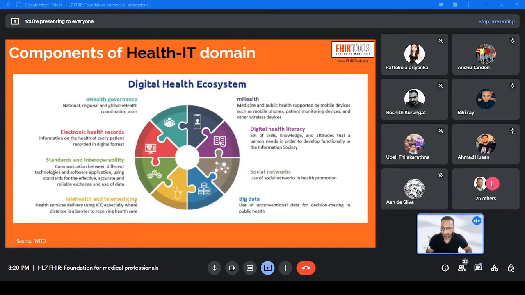And going back, telehealth and telemedicine, again taking an example from COVID-19, this is an area where telemedicine or doing consultations over a video call became very popular around the world. There are many countries who have taken that successfully, and that will be a part of the future. And when it comes to big data, it's basically analyzing large chunks of data to get insights to help in healthcare. The importance of social networks cannot be underestimated, because that plays a huge role, because that's how we can reach people, especially for health promotion work. Then at last we have mHealth, that's mobile related health. It could be a mobile device, or it could be a wearable, a smartwatch, or any device that people normally wear these days.